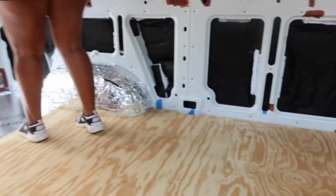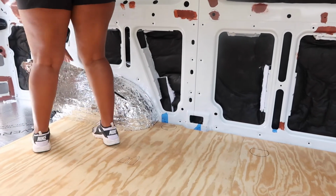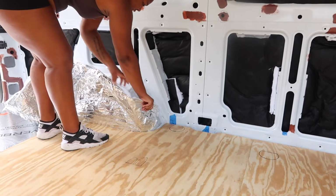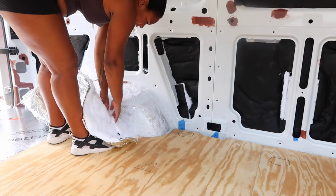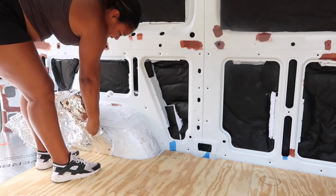Alright guys, so we're about to tear up some insulation on the wheel well because the wood is not fitting into place because the insulation is so clogged. So do not insulate your wheel wells before you put down your floor. Understood?